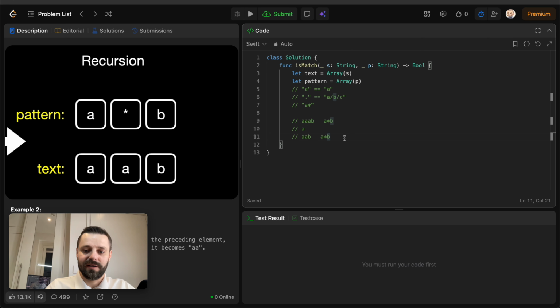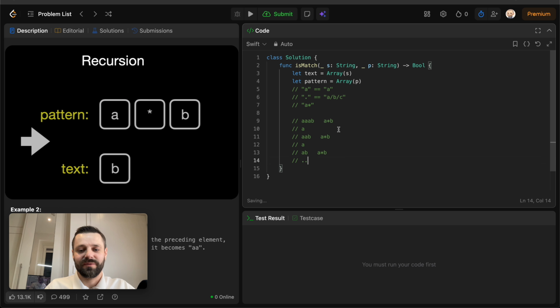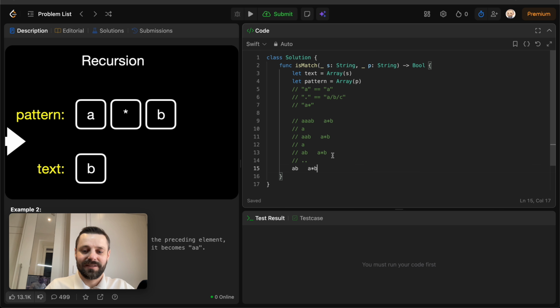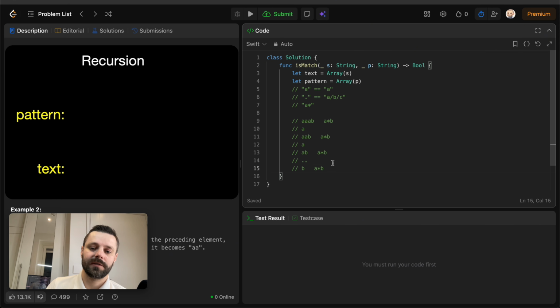So here we're again going to check for the first character and proceed with checking of the rest of the string, and so on and so forth till we finally meet the case when we are going to check the B, which is going to return true straightforward, and then we would go back through the stack and return true for all of these cases.